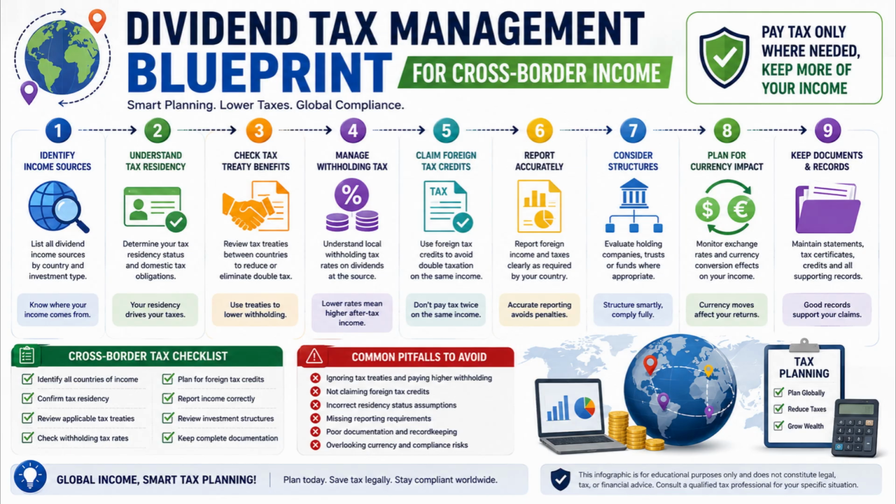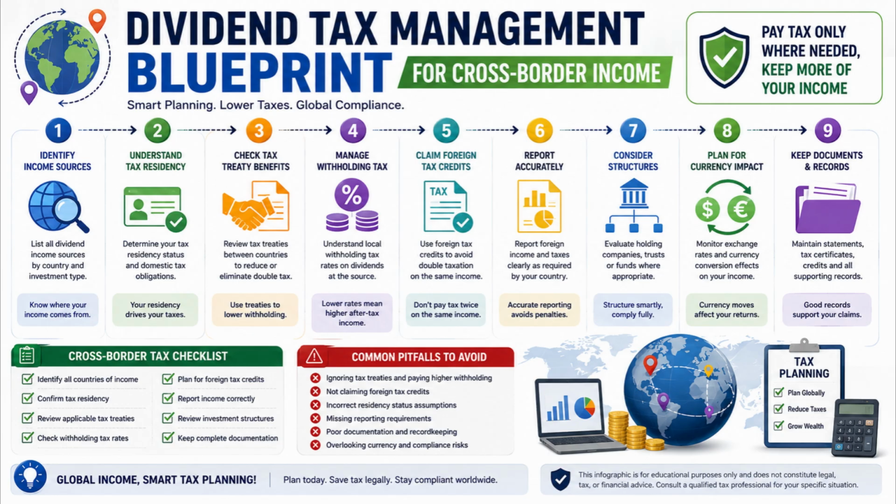Then, you need to manage withholding tax. In many cases, foreign dividends are taxed before the money reaches your account. This is called withholding tax. If the rate is too high, it may reduce your investment return. However, with proper forms, treaty claims, or tax documentation, some investors may qualify for lower withholding rates.